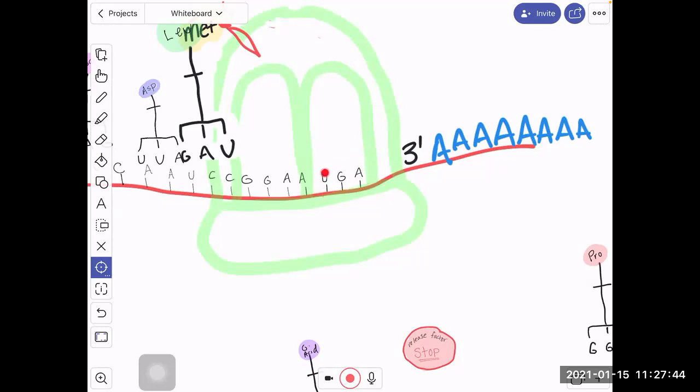Okay, and what this means is when the ribosome hits this code, it doesn't bring another tRNA in, it brings in what we call a release factor. And it fills in that A site on the ribosome. And I like how Mr. Austin explained it, it's like an anchor. It doesn't allow anything else to be added, and it makes the ribosome come apart, and it releases the protein.